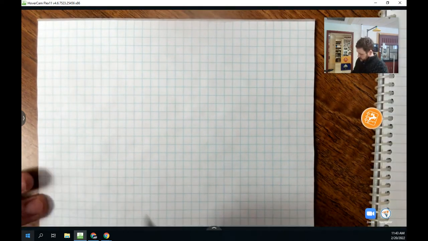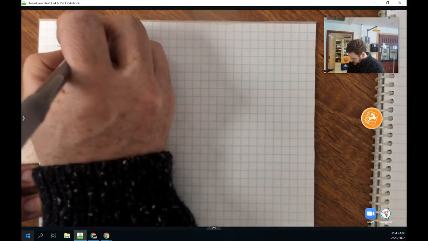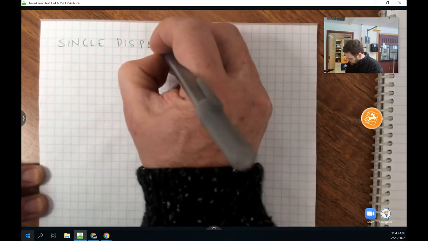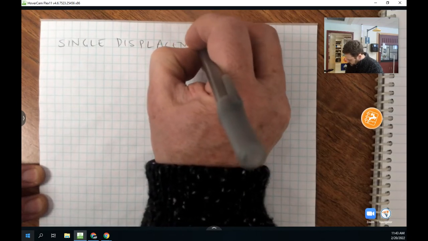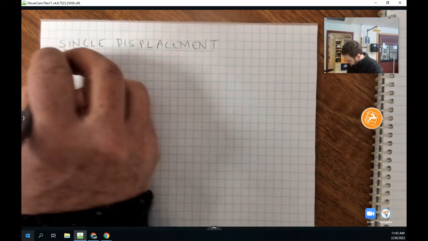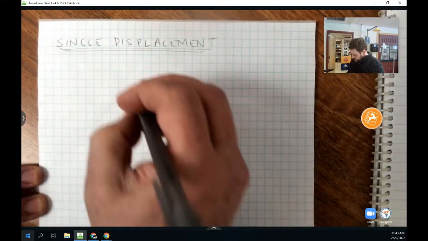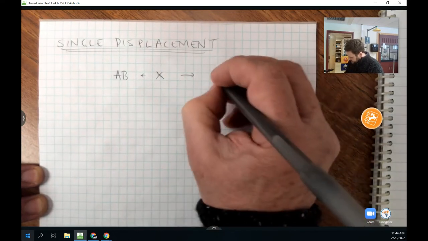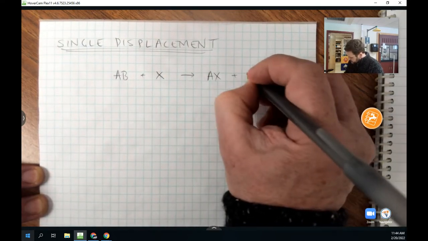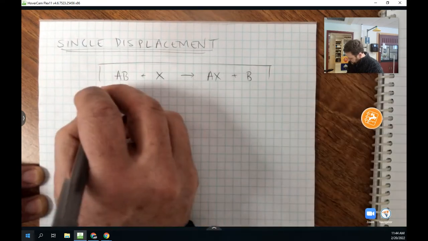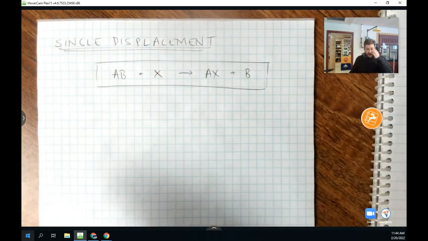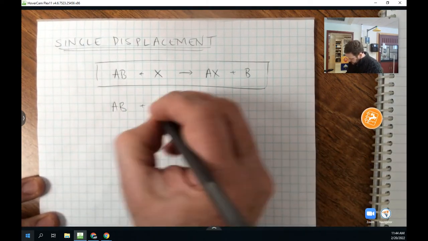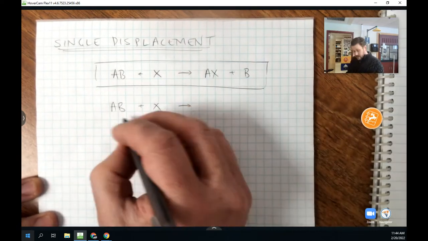The third type of reaction we're going to classify here are called single displacement, sometimes called single replacement, and we'll write a general form for a single displacement reaction as well. There's going to be 2 versions of this. The first one I'm going to write as AB plus X yields AX plus B. So you can kind of see what happened there. X displaced B. But another version of this that we'll consider is where X displaces A.